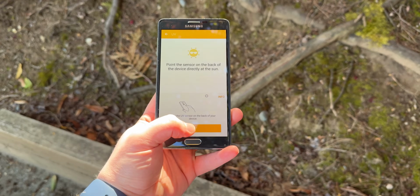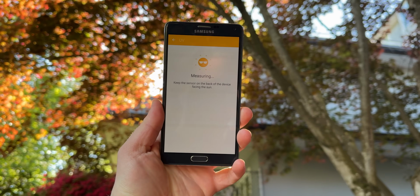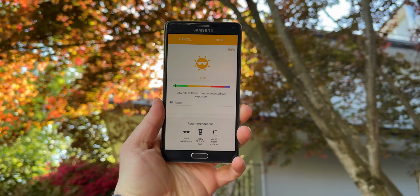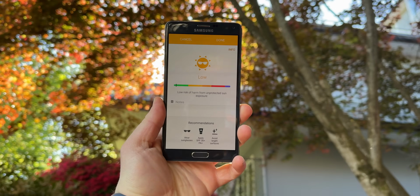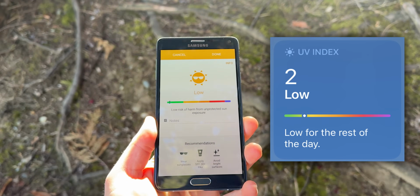I mean, I know what the purpose is. It's to measure solar radiation and tell you whether or not you need sunscreen. Did anyone ever actually need to use this? Like, is the sun out? Are you going to be in the sun? Then yeah, maybe wear sunscreen. Like, okay, well, I tried it and it does seem to work. So yeah, I can't imagine why they got rid of this feature.